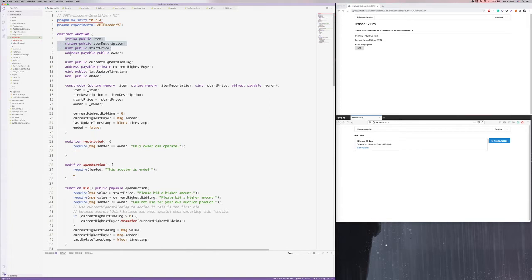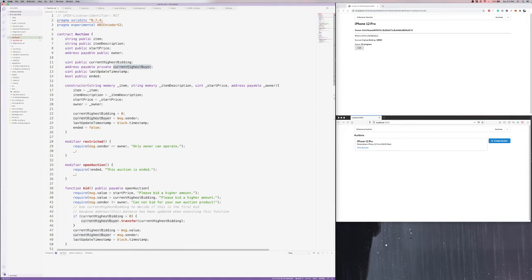You can see the owner and the current highest buyer have a variable type of address. This is a specific type in Ethereum blockchain which can bind to an Ethereum account.